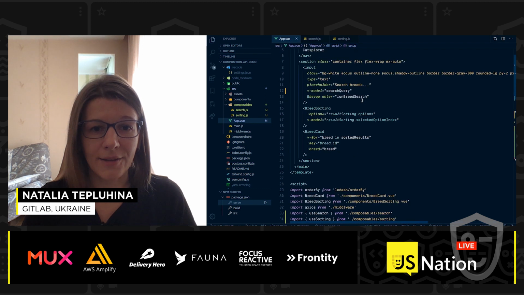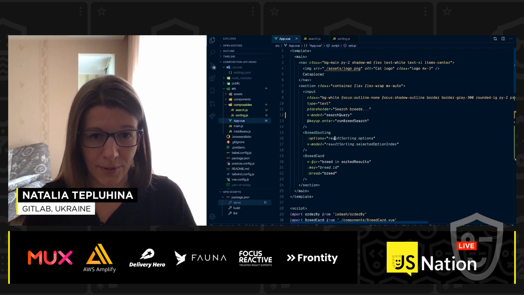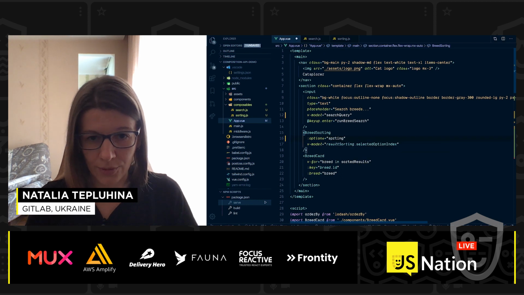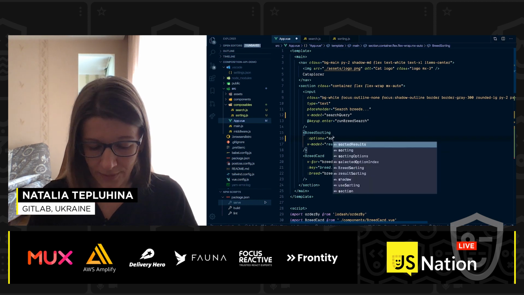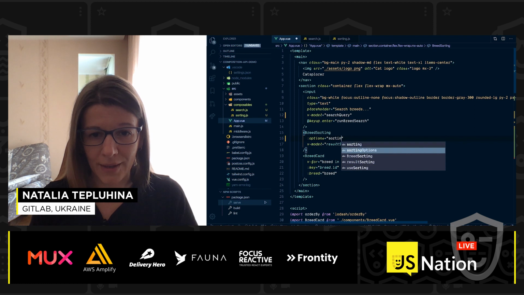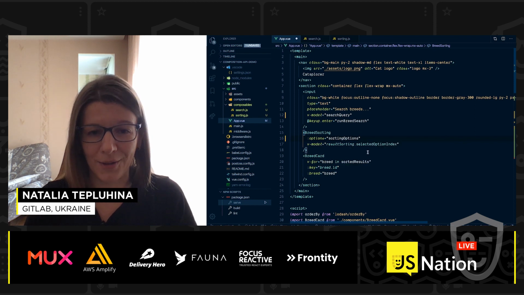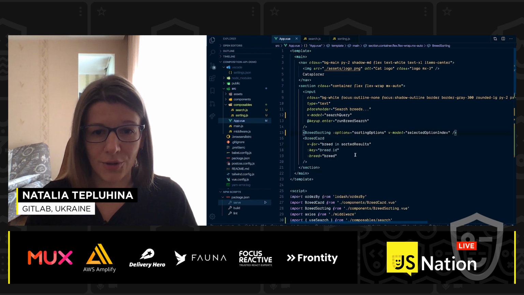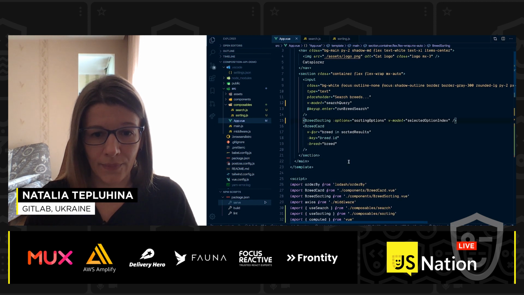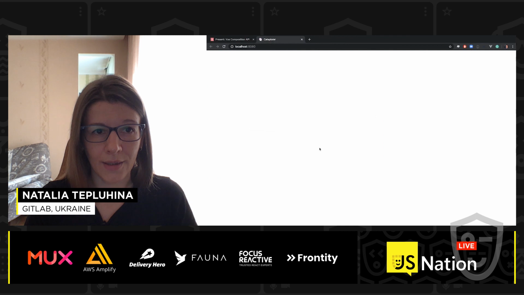And I need to change my template as well. So here I will have sorting. Sorry, I'm really bad when I'm typing something when I do live coding. And here we will have selected option index. So let's take a look at the application again.